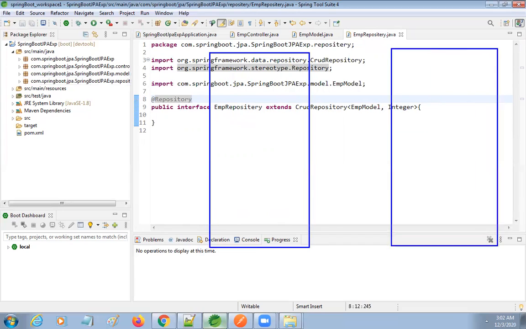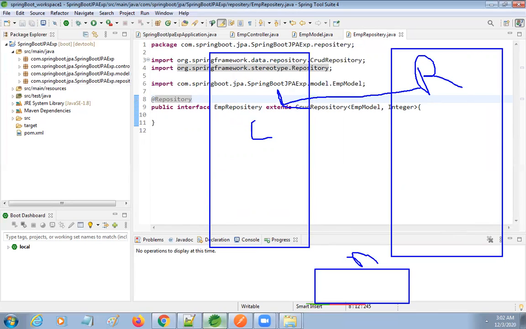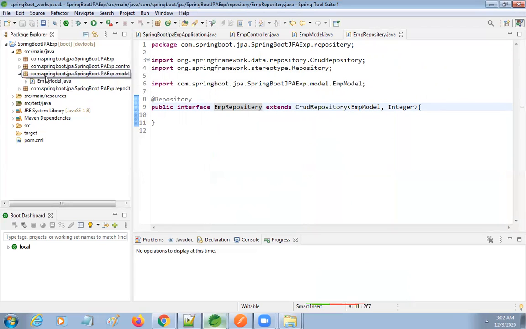As of now, I am using controller, repository and model. So directly I will autowire now. If you are using a service layer, autowire the repository there. Now this is done, so my model is also done.